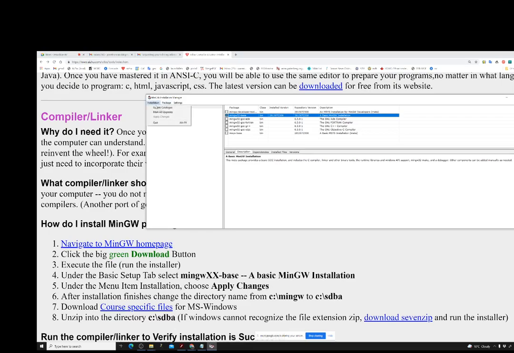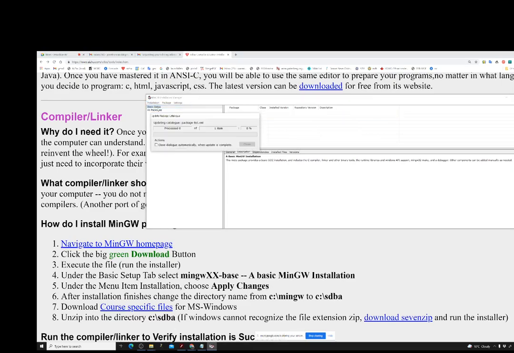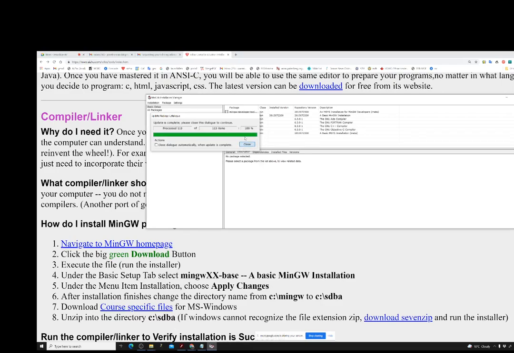Then you need to go to installation. Oops, sorry, that's not the one I wanted. I click there, installation, apply changes.